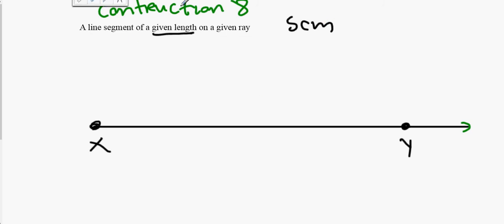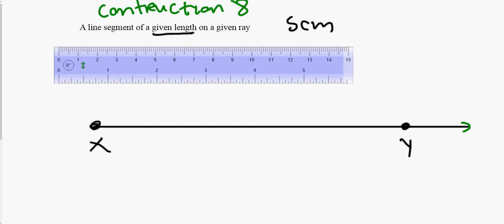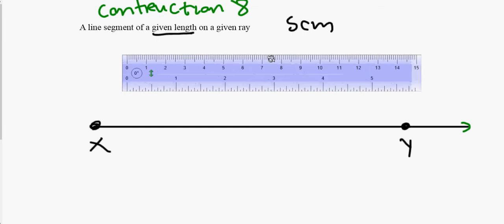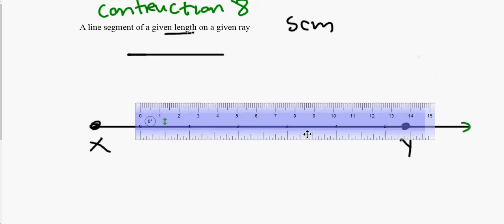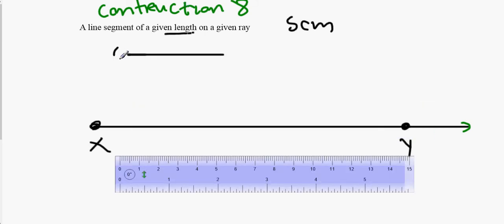So what we need to do for this one is get the ruler and draw a line segment of 5 centimeters. So we're going to measure up here. There's the 0 to 5. Just make sure it's reasonably accurate. Now you can see I went over a little, so we're just going to get the rubber and rub it out so it's 5 exactly. So remember, always use the pencils here. Okay, so that's roughly 5 centimeters there. It's as close as I'm going to get. Now we can call this line segment CD.